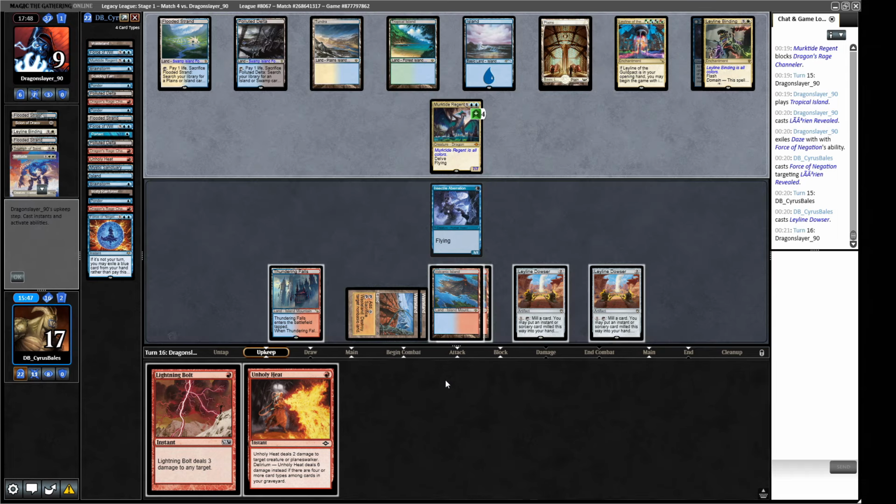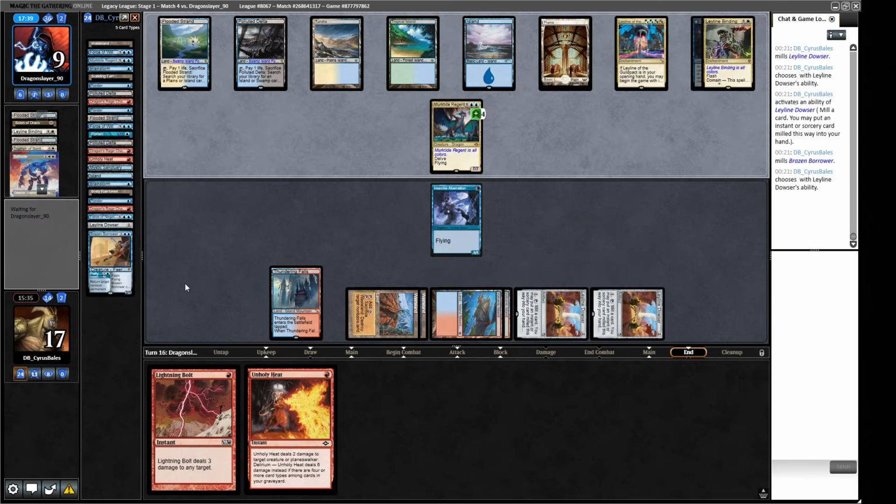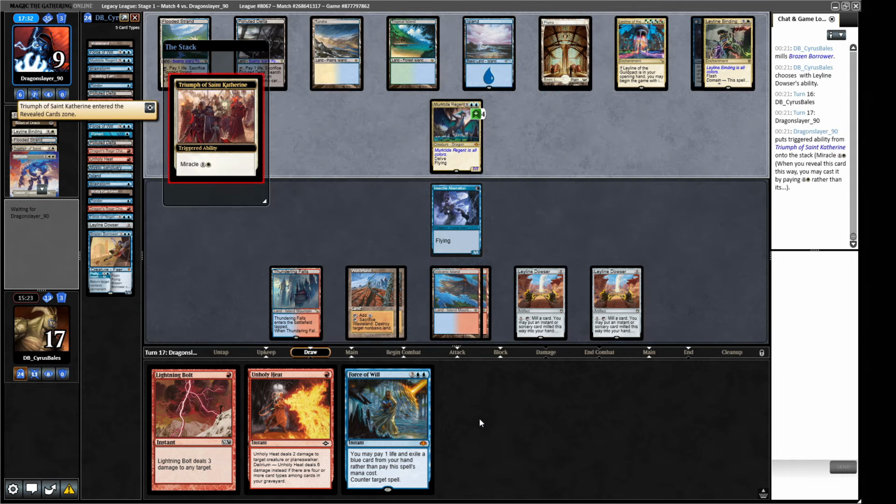The Dowser cannot find a Brazen Borrower, which is certainly an irritating one. I will mill this Dowser just because we get another look at the next card. Oh, there's the Borrower. That was unfortunate. Force of Will. I don't hate that as a card. Guess we pass. So we've got this hard cast Force of Will we can fire off here.